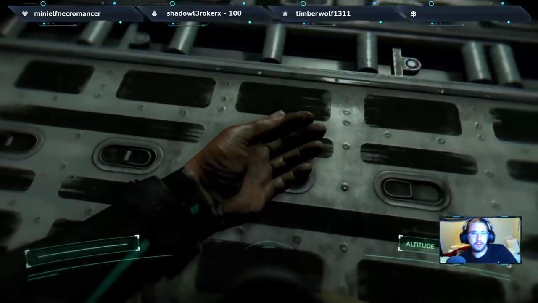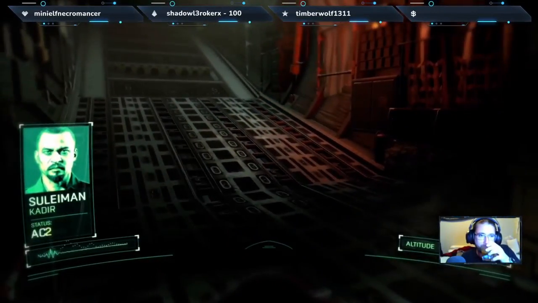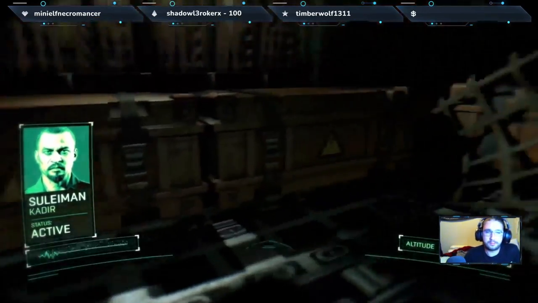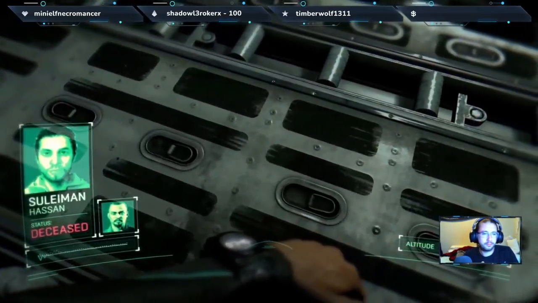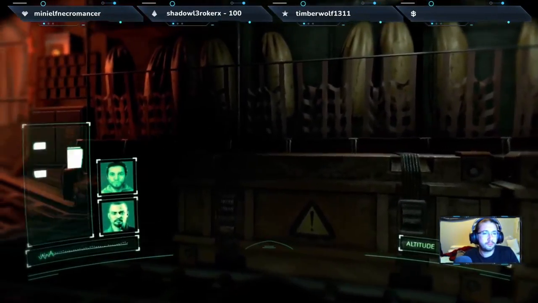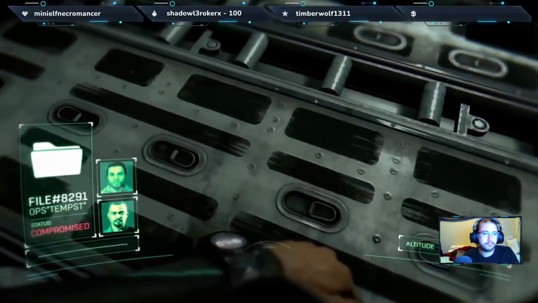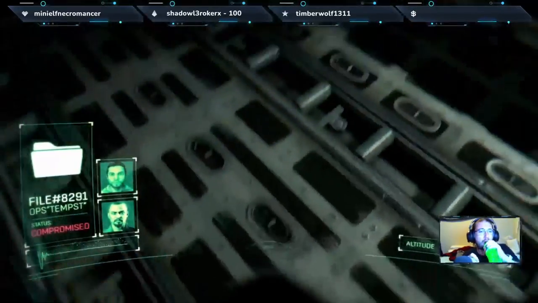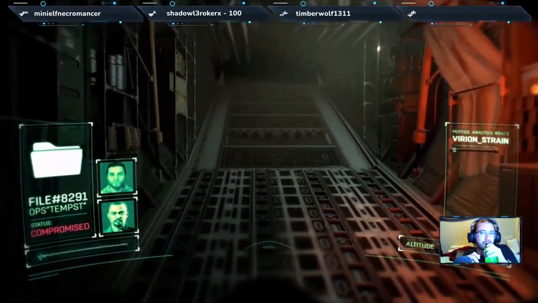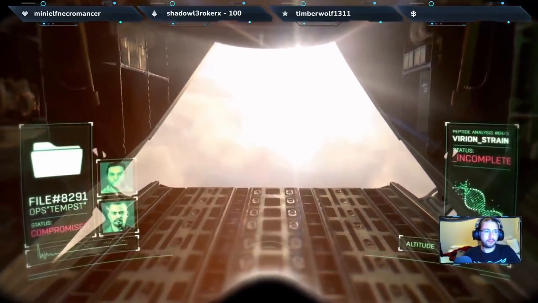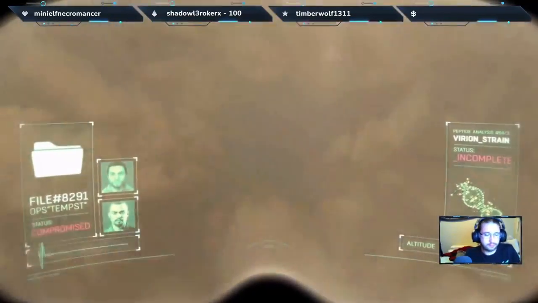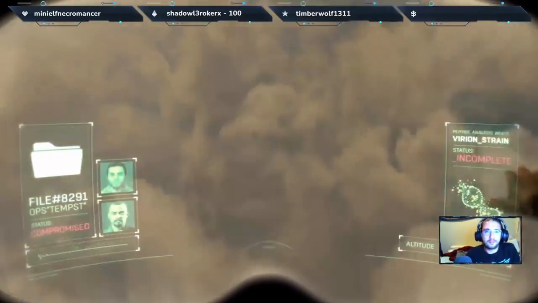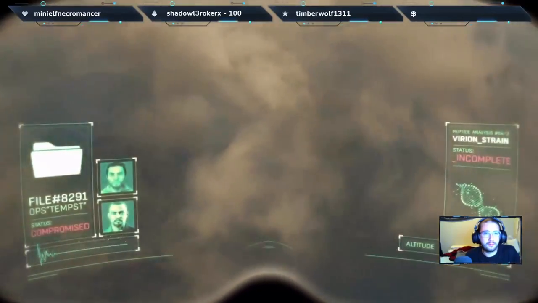HUD activated. Commence briefing. Approaching Herat. Data on the subject, Kadir Suleiman, a local political figure hired to maintain order after the outbreak. His brother Hassan died in a disease-related incident before we were able to evacuate him. Suleiman blamed the GRE for Hassan's death. He stole a highly sensitive file which became his bargaining chip against the GRE, with instructions to publicize it if anything happened to him. Data on the subject, the stolen file. Jump in 10 seconds. It details the incomplete process of synthesizing a cure for the virus. If implemented in its current state, the produced substance may be extremely toxic. Also, the file contains a full description of the virion's structure. Any attempt to use it would result in countless lives lost. It must be recovered.